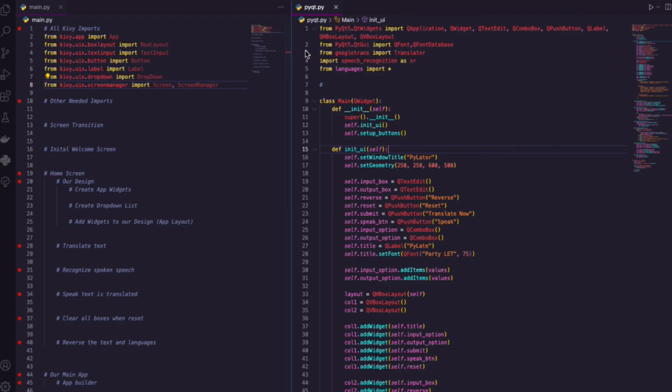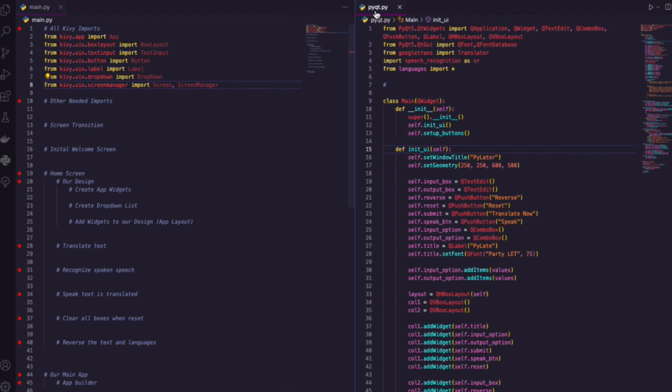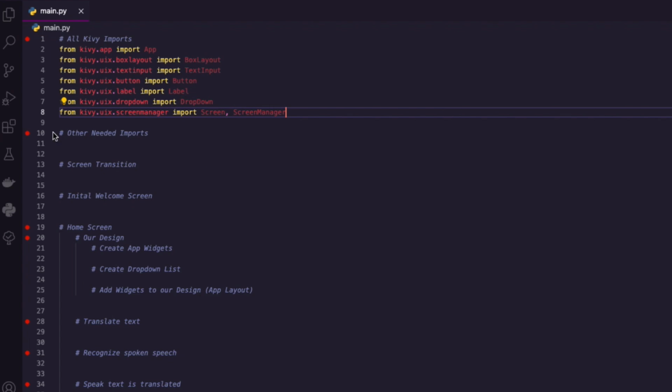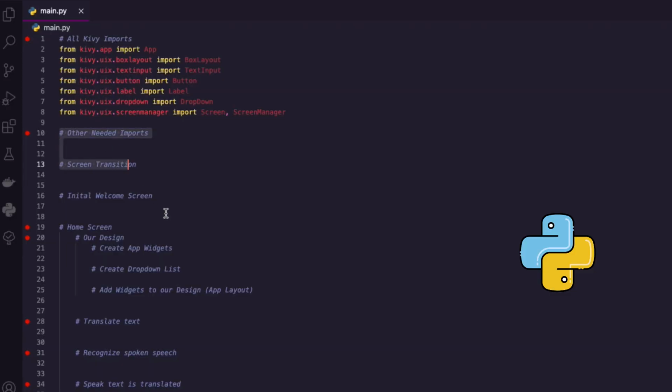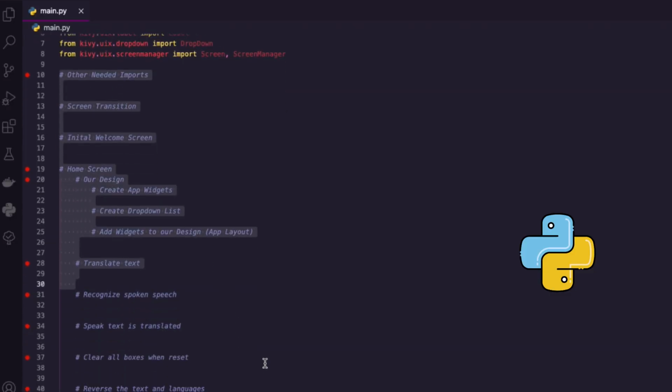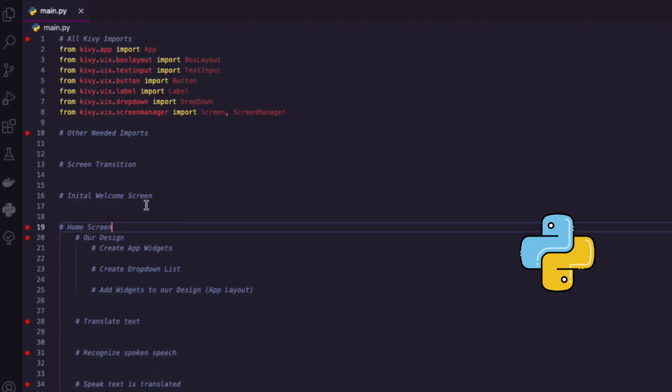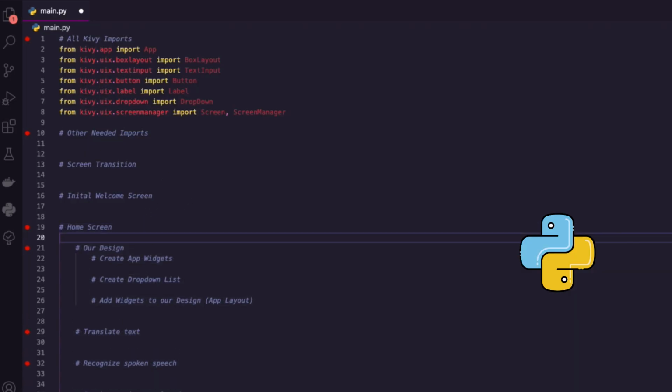Let me close up the PyQt part and just dive full into Kivy. Everything here for now, I can come back to this. Let me just close this off. I'm going to zoom in for you guys. There we go. Our other imports needed right now, I'm going to skip this and we'll come back to that once we get the initial design going. You can notice that I've written this out. Guys, I would pause the video. If you can write out pseudocode, it makes the process so much easier in your design. You can visually see what's happening. Now, to get our Kivy app started, I'm going to come down here and create a home screen.